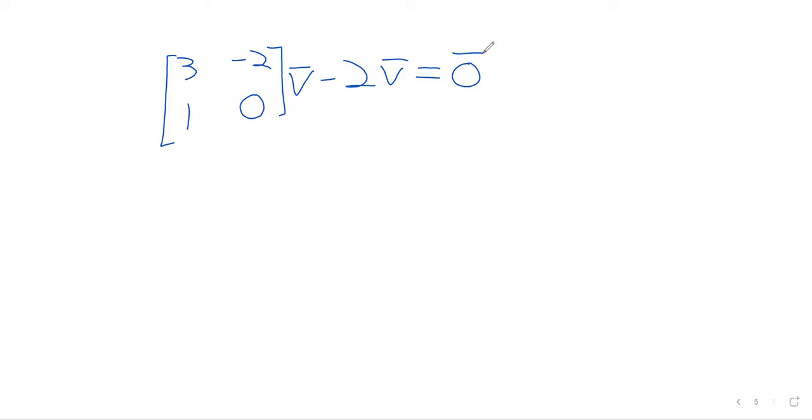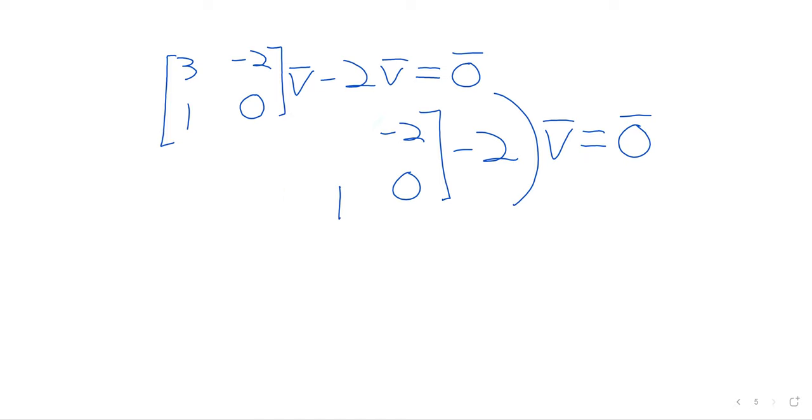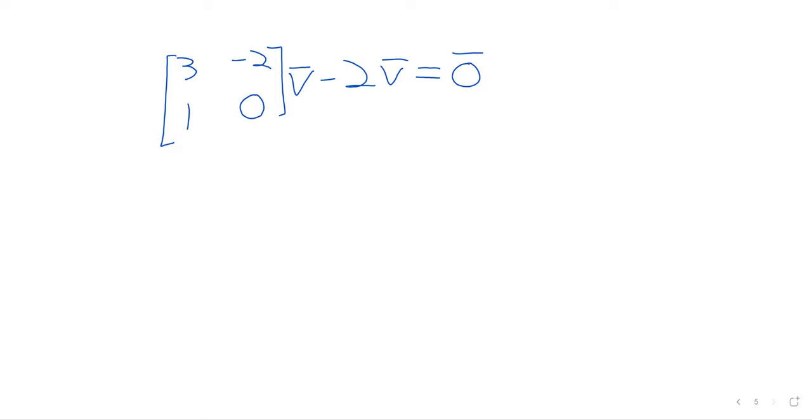But that step requires a little comment, because if you do that naively, you're going to end up with gibberish. We would end up with this, and what's that supposed to be? You can't subtract the scalar 2 from a matrix. So that can't quite be right, but it's definitely the right idea. There's just a little trick we need to implement here. And this trick is that V is a matrix. I mean, it's a vector, but vectors are matrices.